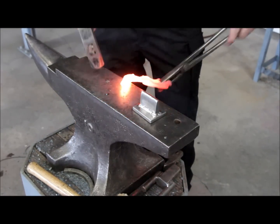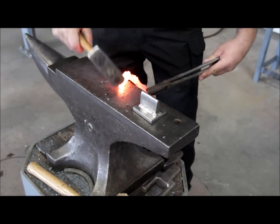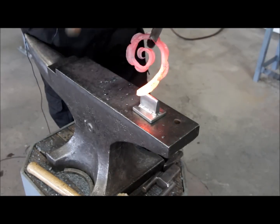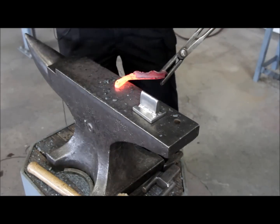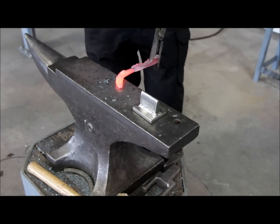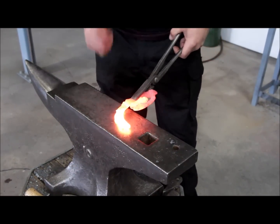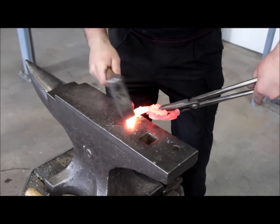Pretty much finished with the main body of this scroll, and I'm just gonna finish off the end a little bit so it has a nice matching finish. I'm gonna put another groove right here. And I'm not gonna do a super pointy point, just round it off a little bit. I'm gonna be flattening it and putting the same texture on it like that. And then I'm gonna scroll it in and do the same to the end. So I'm just getting more texture, and I'm gonna put the texture on the end as well.